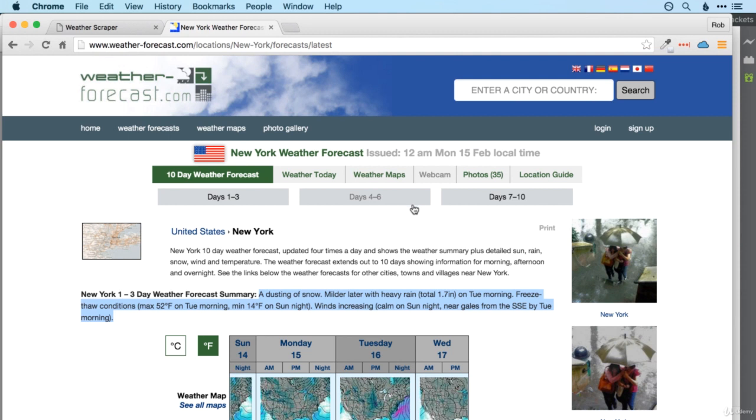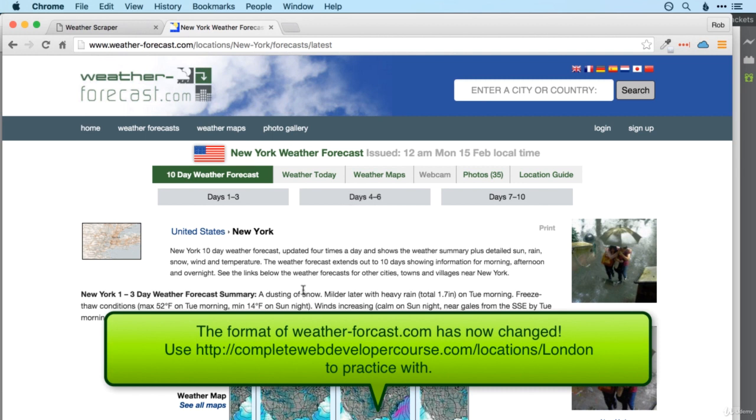One word of warning before I set you off. Although this is a great challenge for practicing all that we've used in PHP, it's not a great use case for a real live production website for two main reasons. First off, you're dependent on weather-forecast.com not only remaining live, but remaining in the same format that it does now. If they were to change their code or change the layout of their page, that would likely break your page. So that's not a great system for a live and popular website.